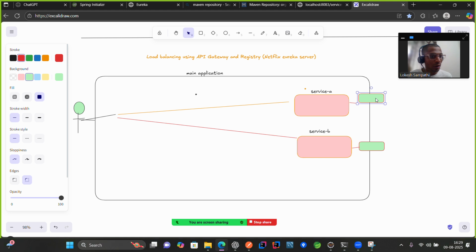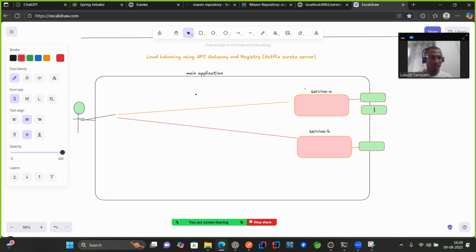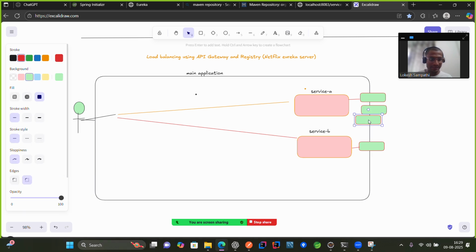To run our service A on different servers, in different instances, we use a load balancer through the API gateway.